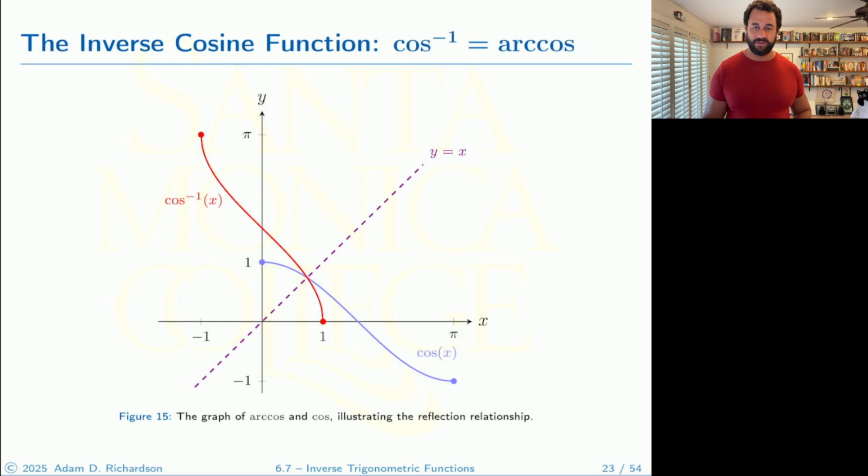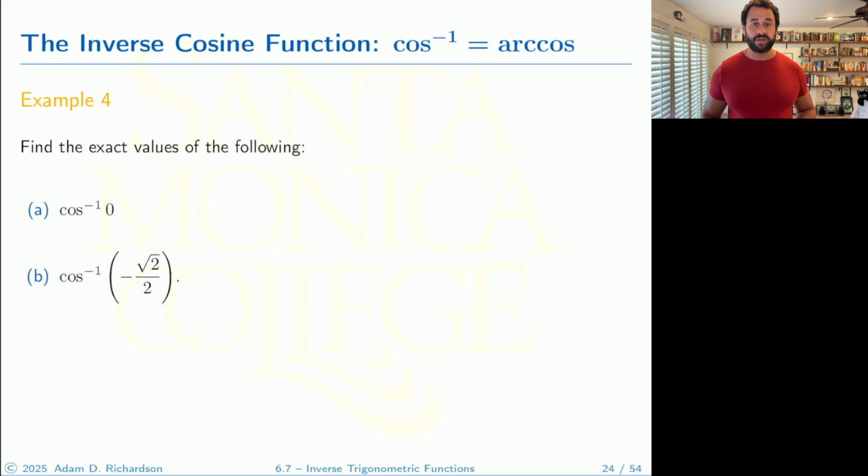You can kind of follow it if you'd like. But again, notice that here the domain of inverse cosine is -1 to 1, and the range is going to be, oops, sorry, I went backward, 0 to pi. There we go, because they're inverted, right? That's the idea. Okay, now let's do a couple examples.